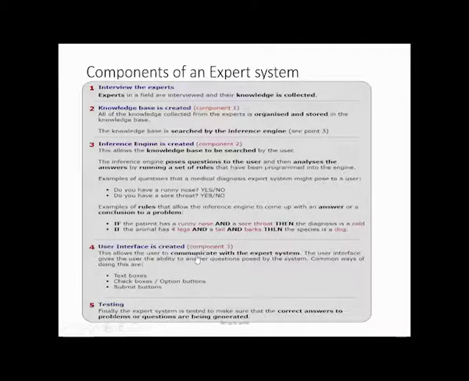So if you are to create an expert system, first of all, you have to interview the expert. So this is an expert on soccer. Interview him first. This is an expert on TV production. Interview him first so that you can get the knowledge of the experts. After you have interviewed the expert and gotten the knowledge of the expert, you now create what is called a knowledge base. The knowledge base is where you put all the knowledge of the expert in.